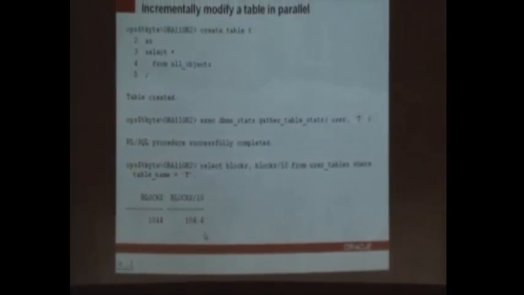I'm going to create a table to test with. So I have this table T. It's not gigantic, but it's large enough to demonstrate the concept with. This table has about 1,000 blocks. I would like to process this table approximately in 10% pieces. So I want to break the table up into at least 10%. So I, as a DBA or developer, would just simply have to figure out how many blocks is 10%. That's about 100 blocks will get me 10% of the table.